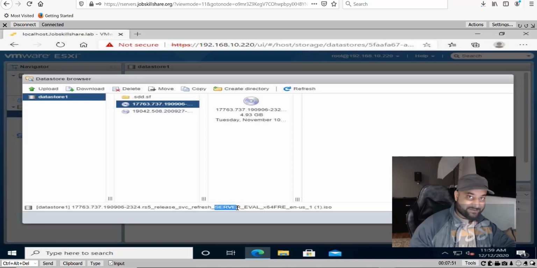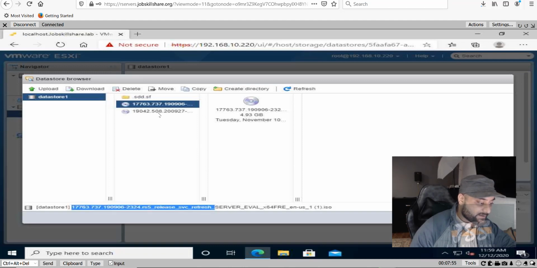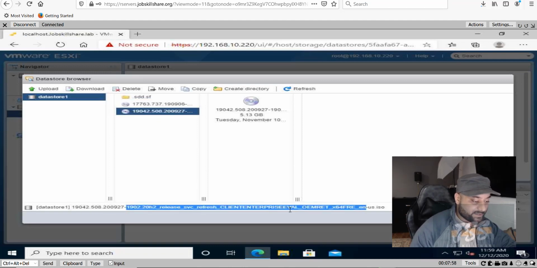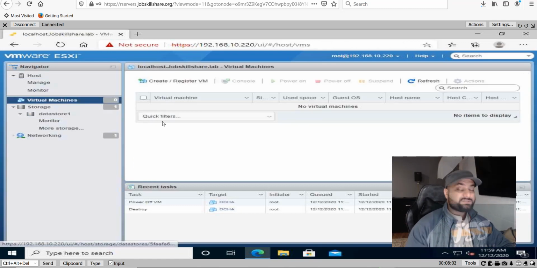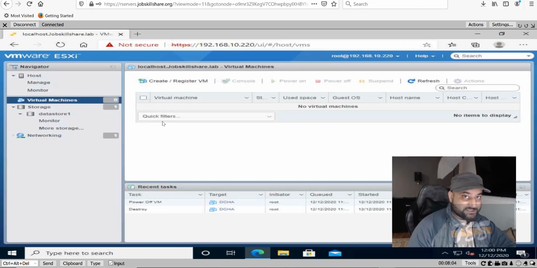They start doing it and then they figure out, but that's the easy way. You click on the ISO, check the server right here, and then you click the ISO and it says client right here. Okay, so that's clear. The first thing we need to do is to install a virtual machine.